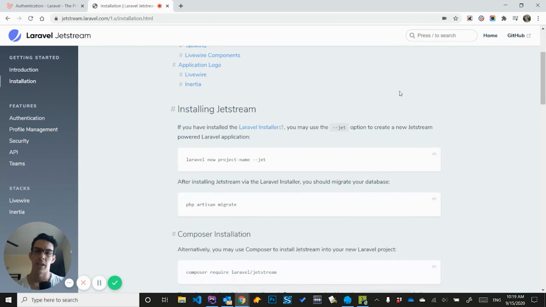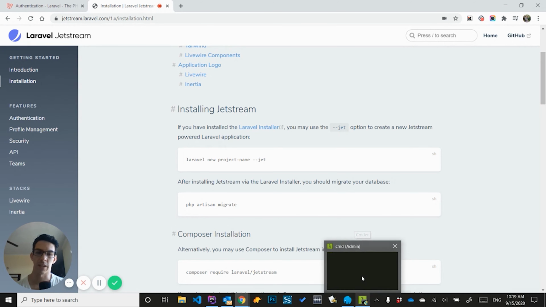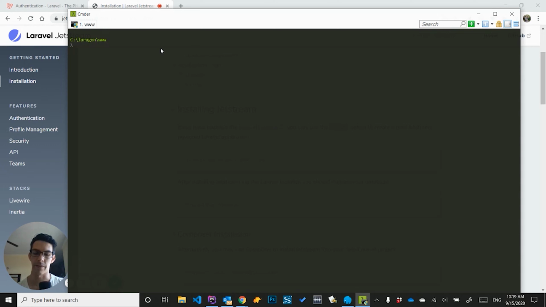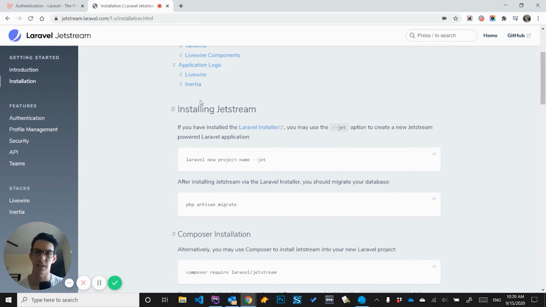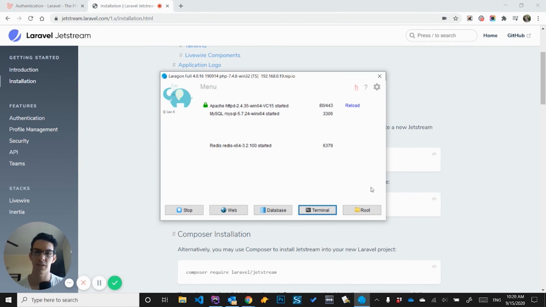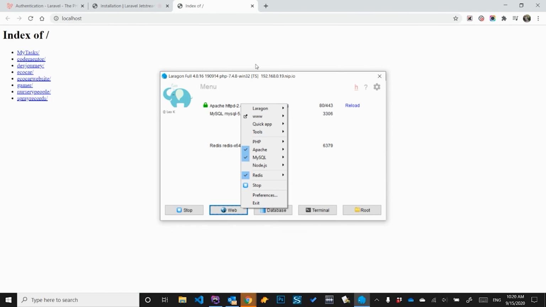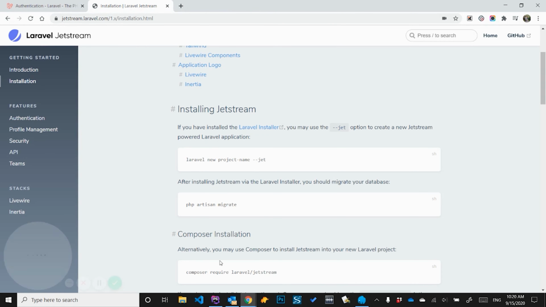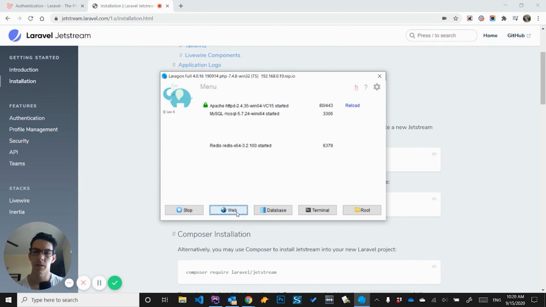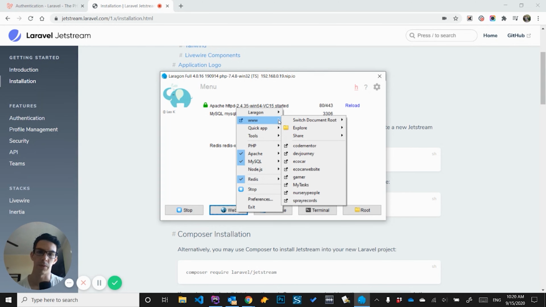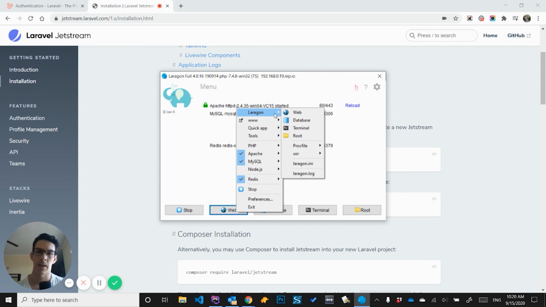So today I just wanted to go ahead and actually create one of these applications and give you guys an overview of it. I'm going to go ahead and create a new application so we can see how it works. So right here, I use a program called Laravel. So I'm just going to let Laravel build the app for me.